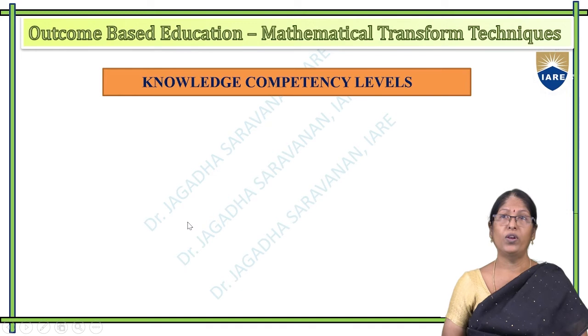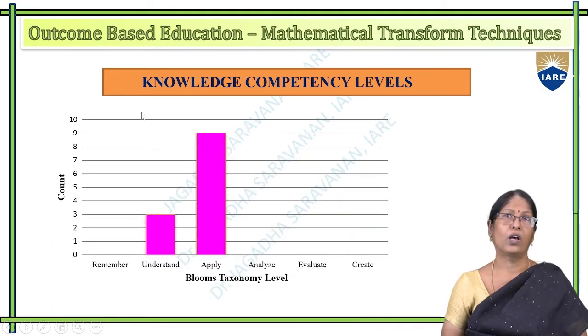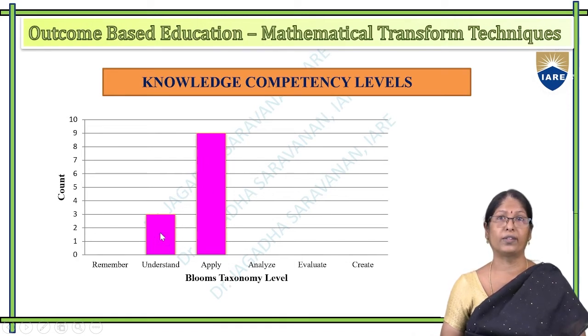Now, the knowledge level of this. We have seen the 12 course outcomes. Of the Bloom's levels, for 3 course outcomes the level is understanding, and the questions will be prepared accordingly. The other 9 are apply. That's what we can see here in the bar diagram, which shows understanding 3. If it is understanding, then compulsorily remember plus understand. If apply, remember plus understand, then apply.